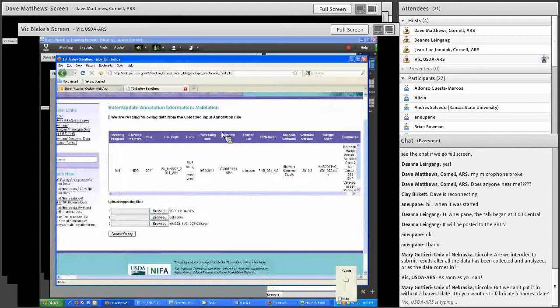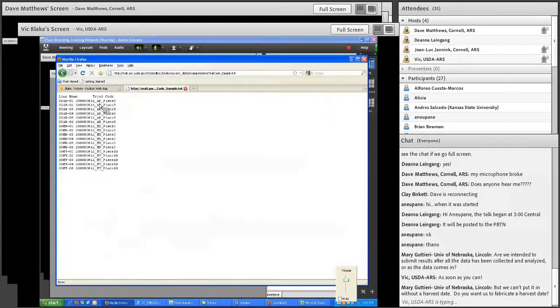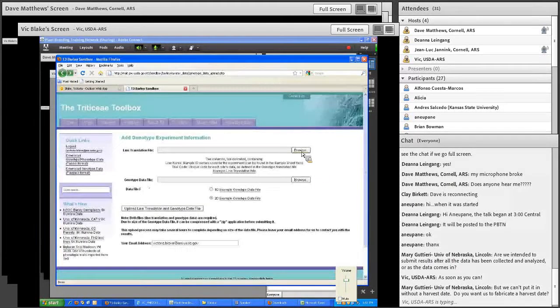Okay, on the results file, you have to basically load 2 files at the same time. So you're loading a line translation file, which gives you the line name in 1 column, tab delimited, this small tab here, and then this is the trial code in the next column over. Those trial codes have to already be in the database, and they have to be recognized by T3 when you load this file. Okay, so you basically browse to that file there, and then browse to your data file here, and I could enter that if I like.